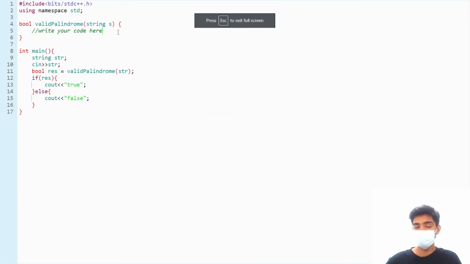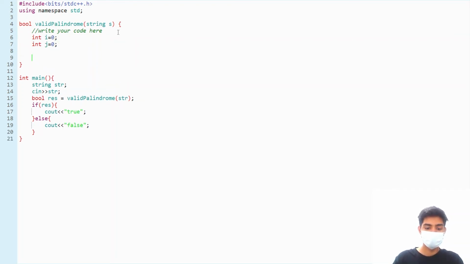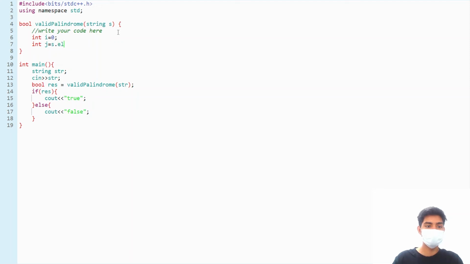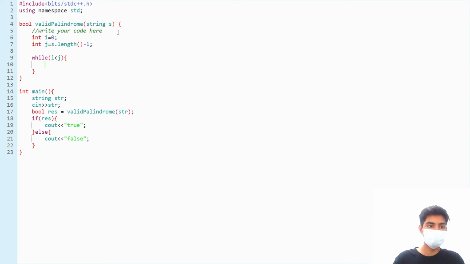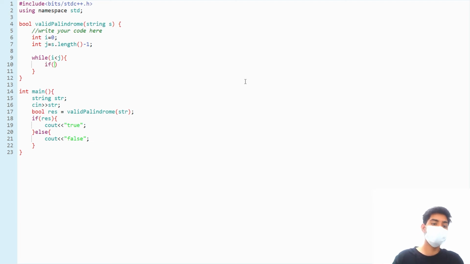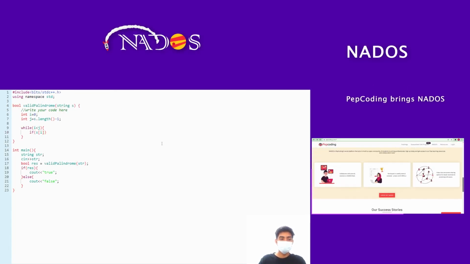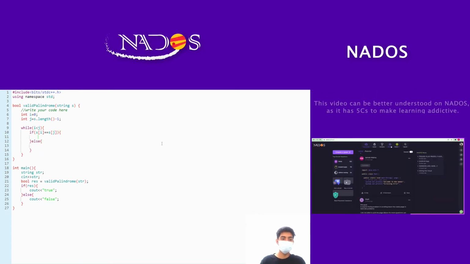Okay, the first thing is I'll have two pointers, i and j. Now j will be at the end, so s.length - 1. Now I'll run a while loop while i is less than j, and I will check two things. At this position at i and j, only two things can happen, right? The value at i can be equal to the value at j, or they cannot be equal. So s of i equals s of j. If this is true, else this is not true, right? They are equal, they are not equal.